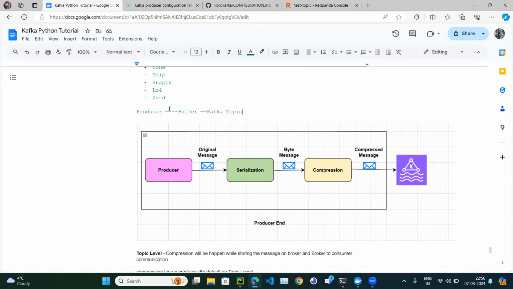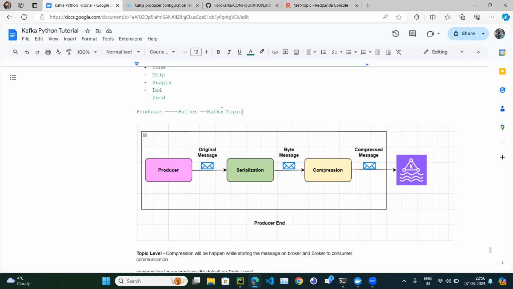But using this behavior, even though we are changing the producer setting, if we are not changing the Kafka topic settings, then it fails to deliver. It is successfully able to produce, but it fails to deliver, so our actual output is not coming. So the other option is, while sending or while storing the message, let's store it in a compressed format.